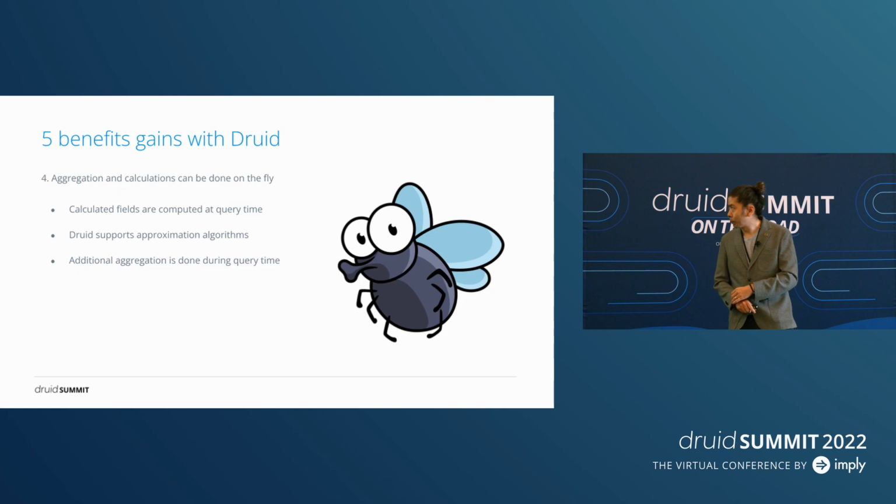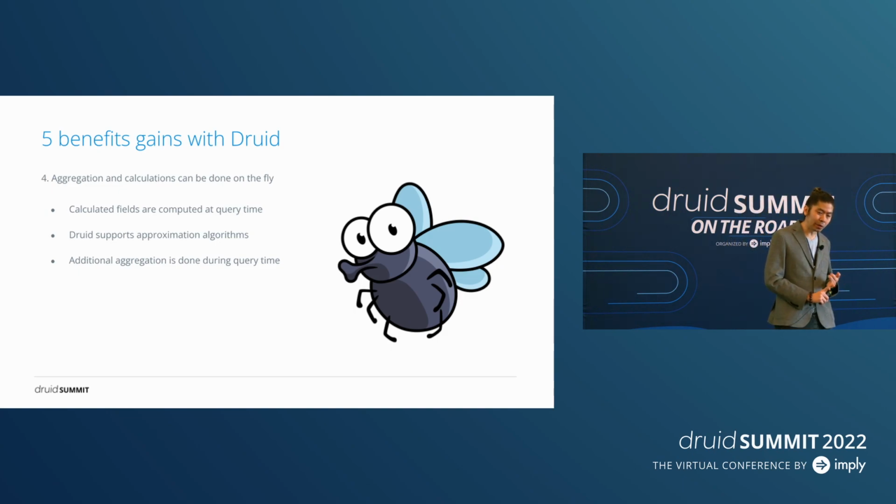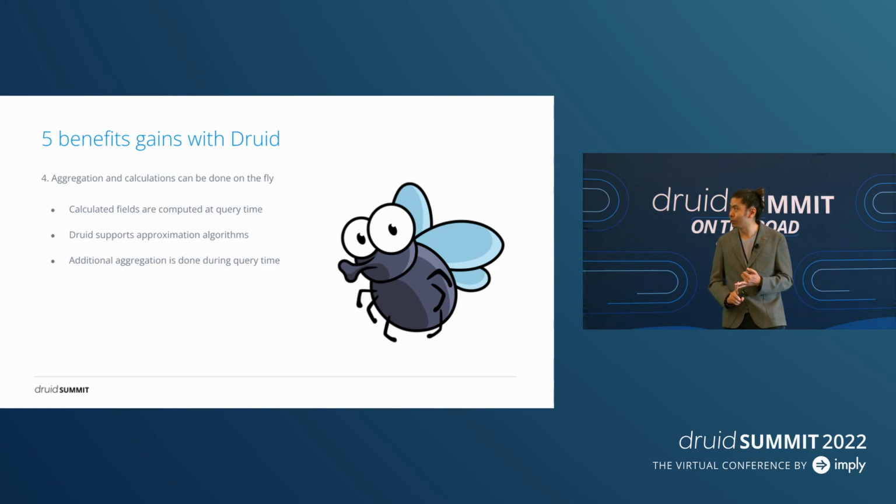Okay, so here's one of the big wins that we got. Since we're keeping data at the hour level and we're no longer pre-computing aggregates, we're doing everything on the fly. So how does that benefit us? You have a change, you want a new calculation? Just call us. Just tell us what the formula for that calculation is.